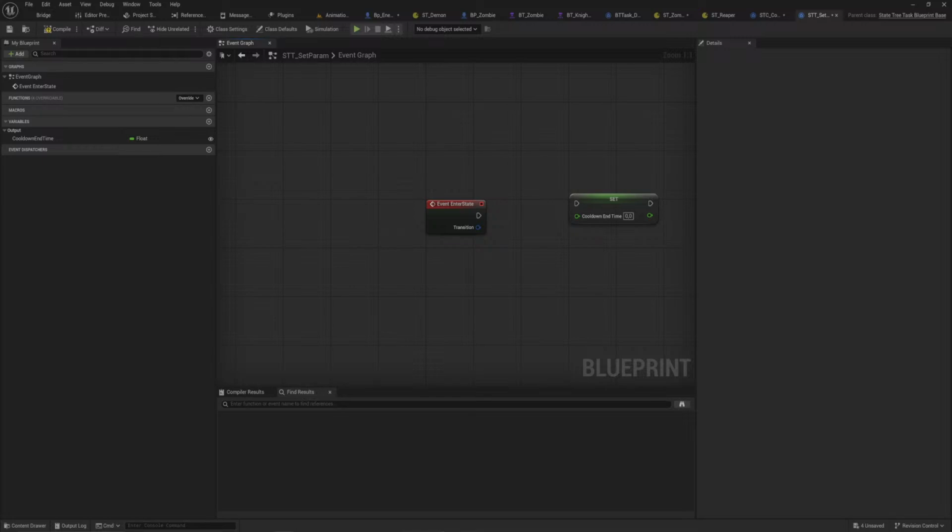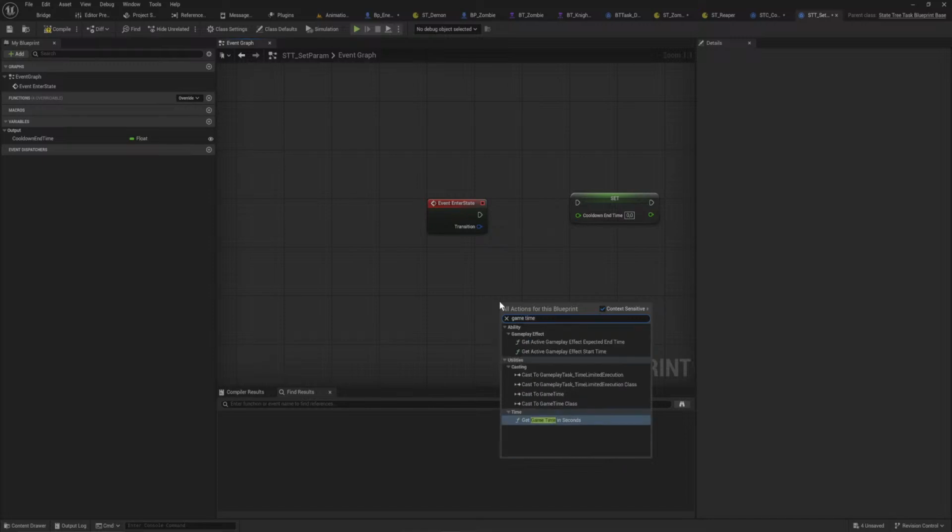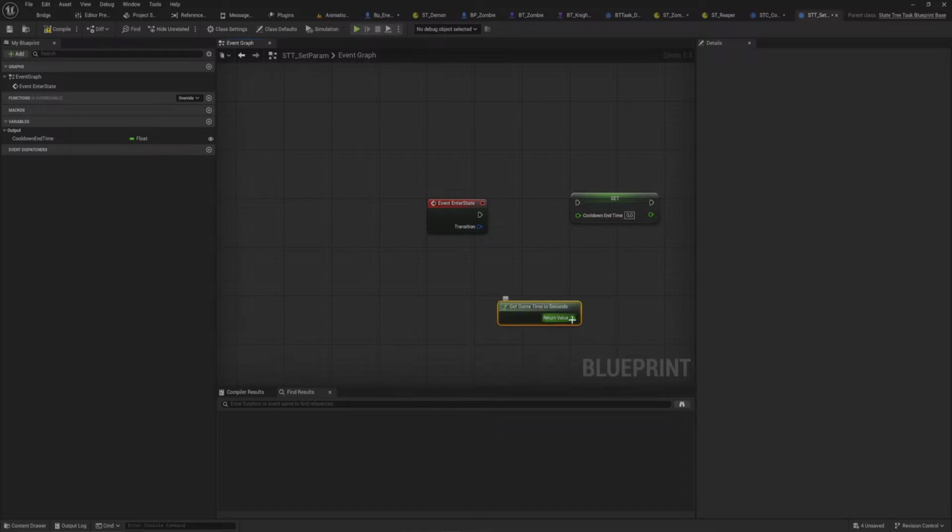Does anybody know the name of that function off the top of their head? Unreal get world time. Game time, that's it. Thank you. Get game time in seconds.